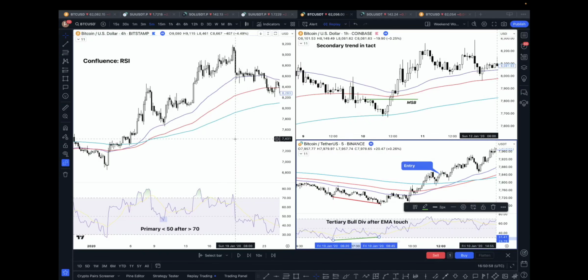There's going to be three elements if you use confluence generally. There's going to be the bands, market structure, and your data. Well, it's RSI, it's volume, it could be delta, like cumulative volume delta, CVD. It could be open interest divergences. It could be liquidation divergences. Some of the things I talked about on last week's weekend workshop. Anything that you can see that creates a divergence can be used as the third part.